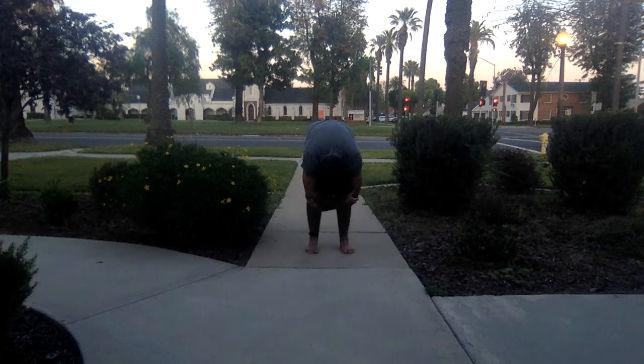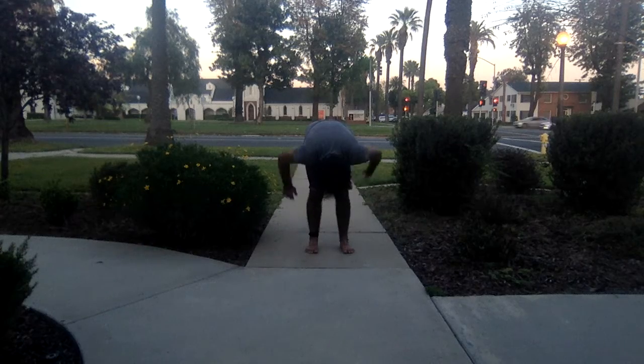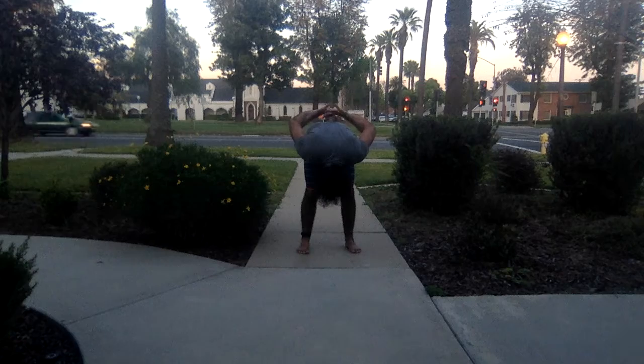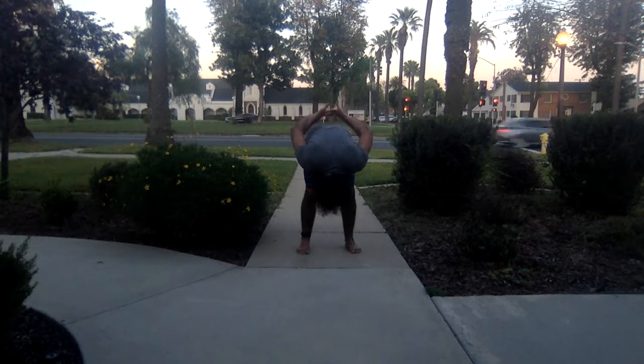Continue to stay here if you want, or interlace your hands behind your back. Move your arms and hands up and over your head. A little bit of a release for the shoulders.